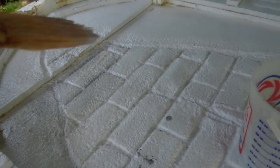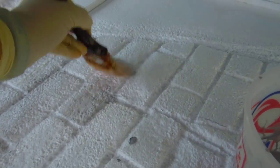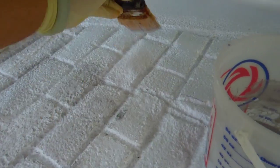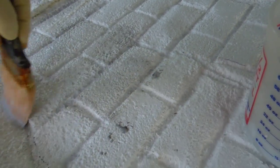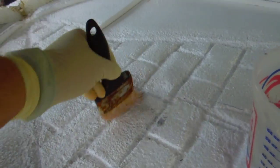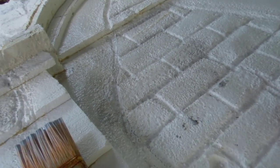Yeah, this bonding agent is white and it's hard to see where I'm painting, so I don't know if it's a no-no or not, but I did it. I took a couple drops of black paint and put it in there so I can kind of tell where I'm at, because geez, it's hard to see. So, did I paint that or not? But anyway, just thought I'd pass that on.